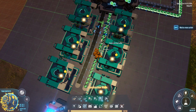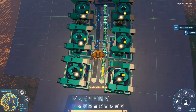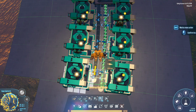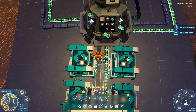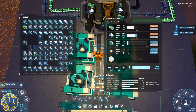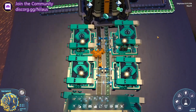The reason why it's still a way off is because... okay, can I think at the same time? No, probably not. The reason why it's still a way off is because for the green science I need the quantum chips, and I don't have any quantum chips yet. So that means I need to make the quantum chips and then get that out here. Oh, you know what? That's probably because I filtered the wrong thing. I was like, weird. And put that in here. Does it work? Yes, it does.